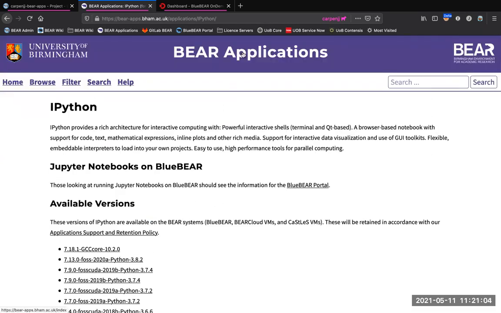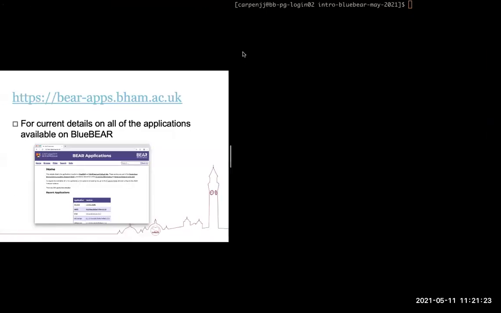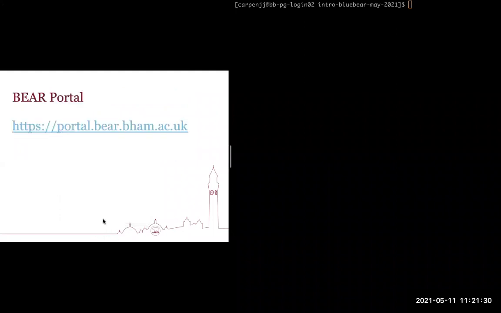But like I say, if you find yourself getting in a pickle with the applications and you want to know what combinations you can use, then come and talk to us. I'll point you at some links later on, because we may be able to advise. We may say, well, in order to do this workflow, you'll need to have this application reinstalled for this particular Bear Apps version, etc. But we'll be able to assist with that as a team. So that's the Bear Apps pages. Like I say, very useful for copying and pasting your module load commands.